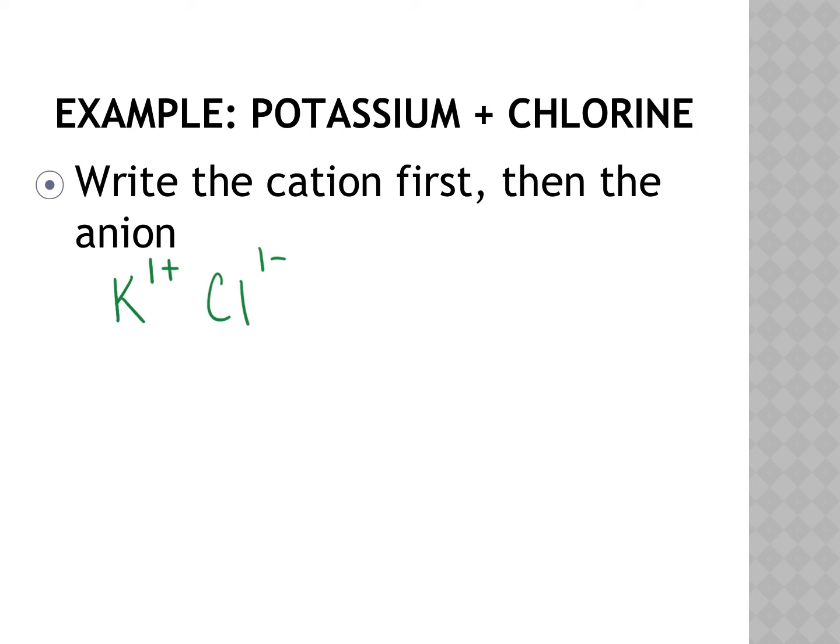Then we have to balance the charges. This one is an easy one because does that 1 positive charge balance the 1 negative? It does, but they're not always as simple. So to balance them, we have this crisscross technique that balances it for you. You're going to take the number only, not the charges. This superscript comes down and becomes the subscript for chlorine. And then this superscript comes down and becomes a subscript. So it becomes K1 Cl1. No charges though, numbers only.